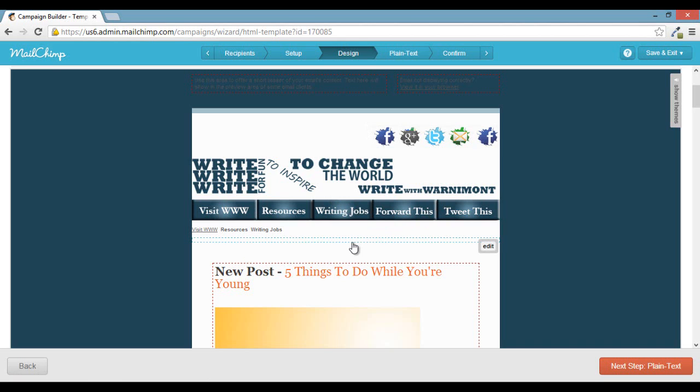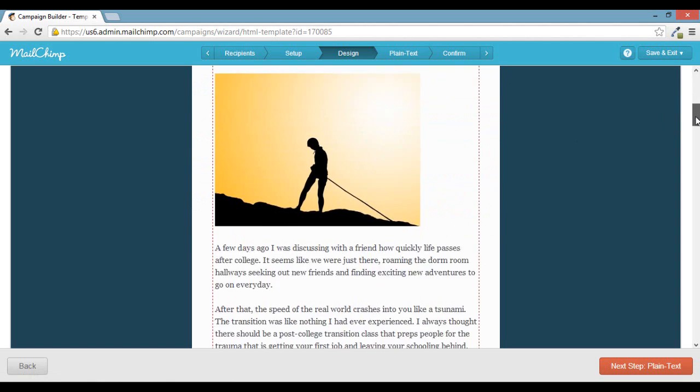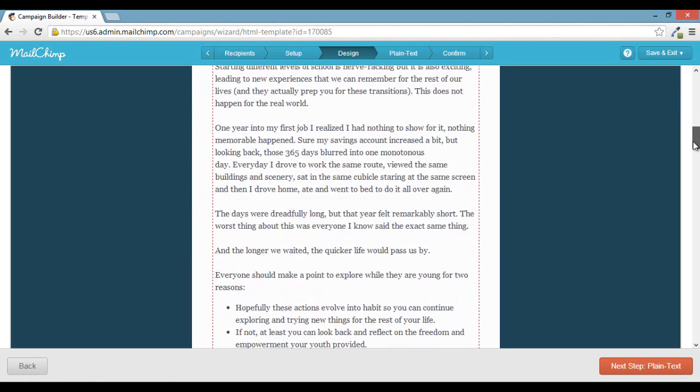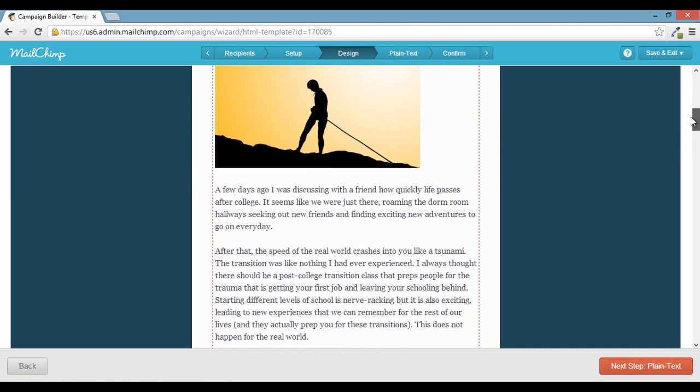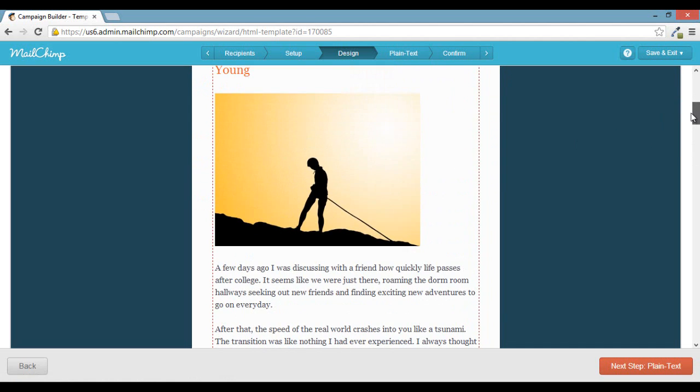Now when designing the text of your email, always think about putting an image in there. In order to do that, you just have to go to edit, and then that will allow you to edit all the text, an image, anything inside this text field right here. Including an image makes it a little bit more appealing to read and can break up the text if you put it in between all of this text. And it can break up large blocks of text if you put multiple images in between all these blocks of text.